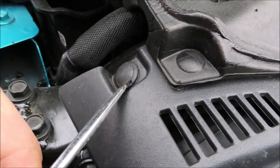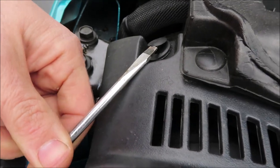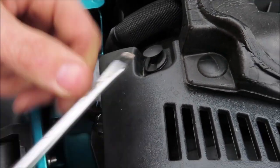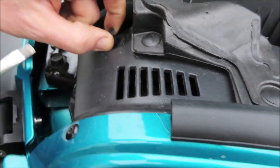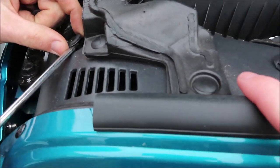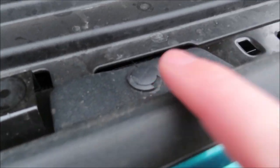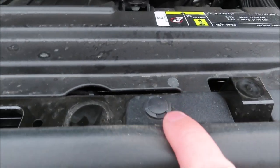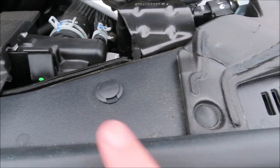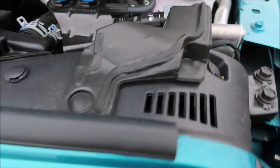Okay, so you're gonna start by taking these little retainer pins off. You can use a flathead screwdriver. There are six of them on top of the grill. So there's one right there, one right here, one right here, one right here, one right here, and the last one right there.